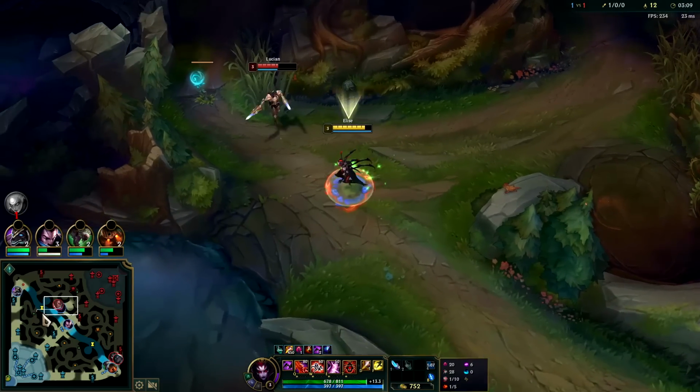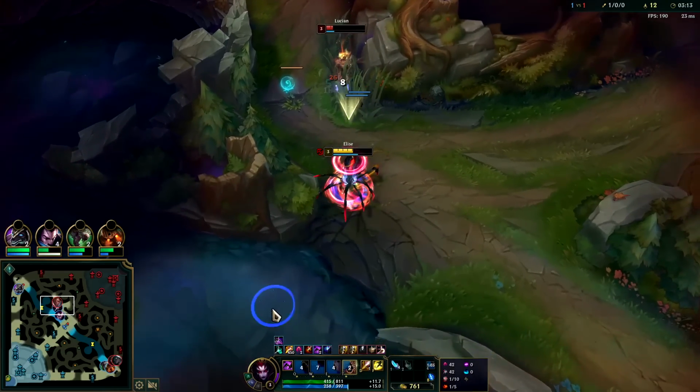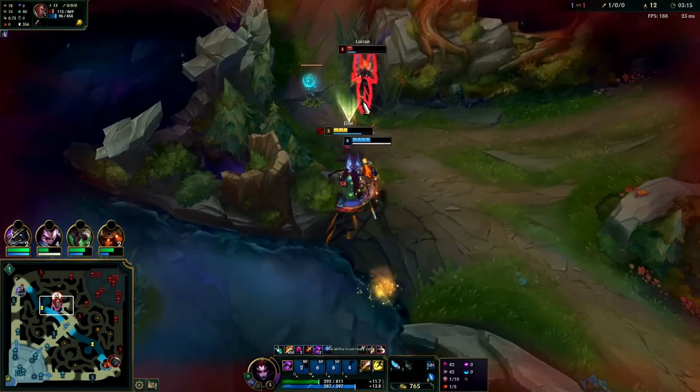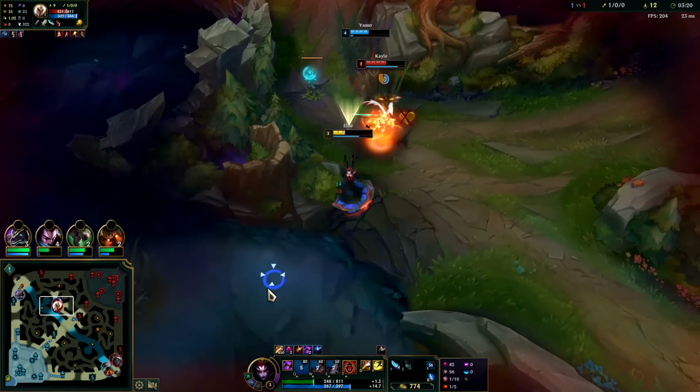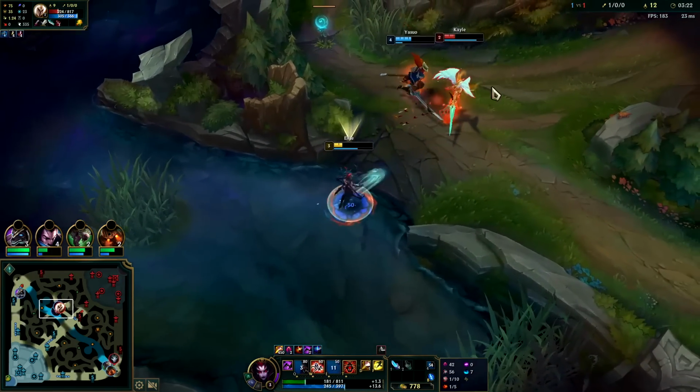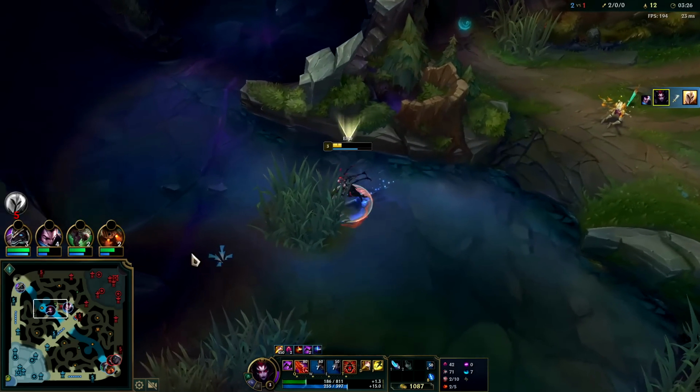We'll go for topside scuttle. Ooh. Oh, he had exhaust. That's kind of interesting. We got him with an auto attack there. Auto attack Q. We really need our stun. Got it. Nice. We're not going to be able to fight for bot scuttle now.